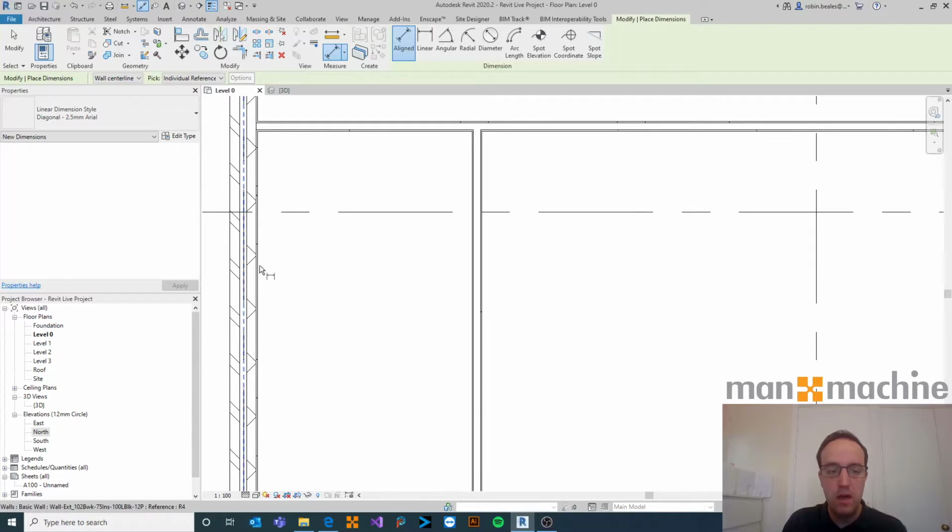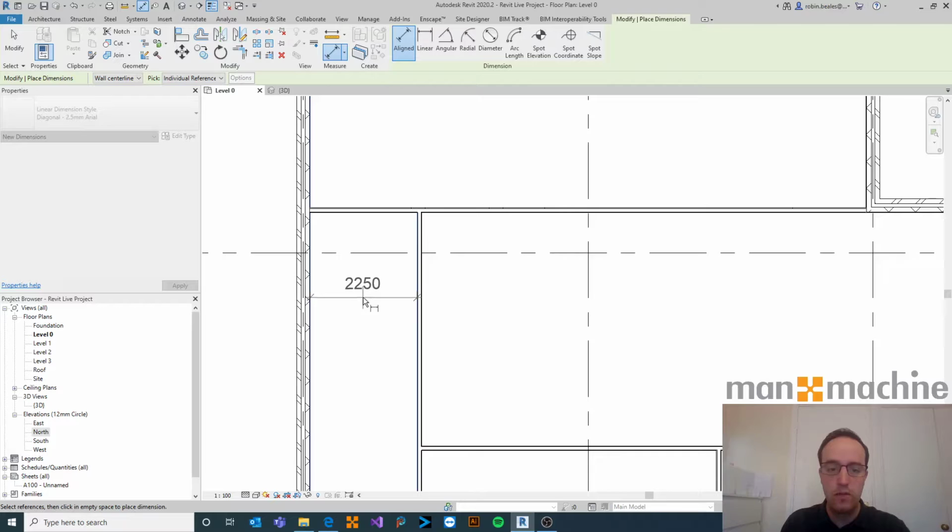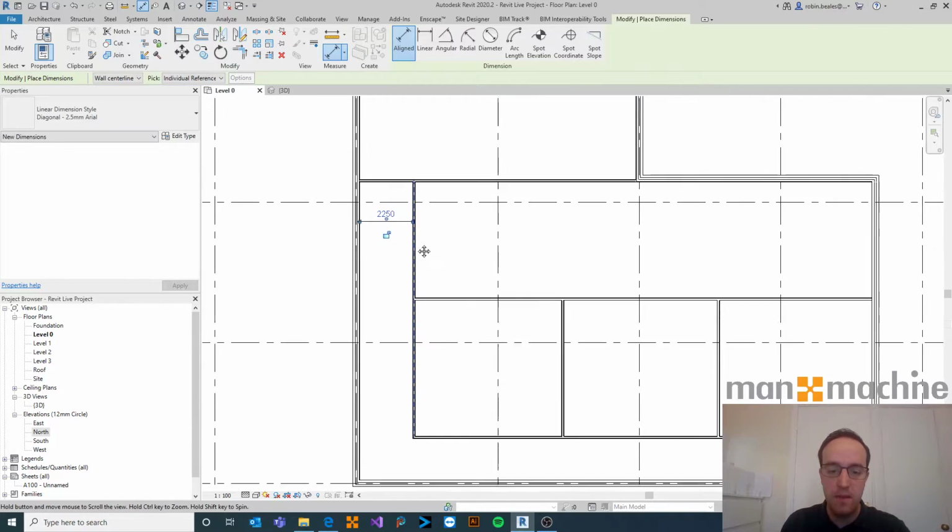I want to measure my finish face to finish face, but you'll notice when I hover over the wall, it's only giving me that center line. Remember that tab key from the session that we did last week, the ability to select different elements in that build-up by tabbing. So if I hover over where my plasterboard finish face is, press tab once, I can click on my plasterboard and do the same on the other wall, to click once again on your plasterboard. That will allow me to place a dimension.